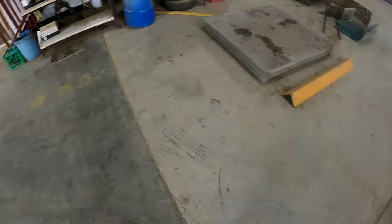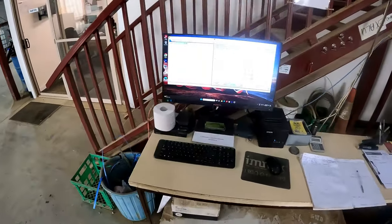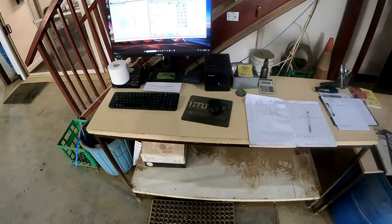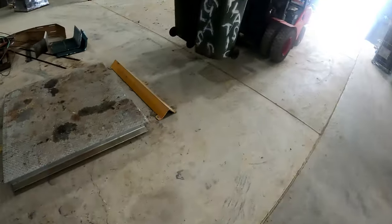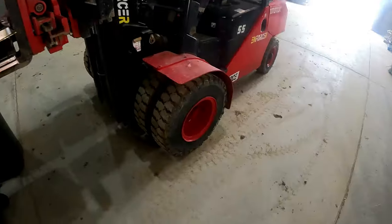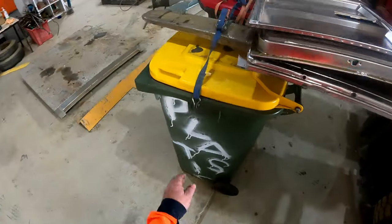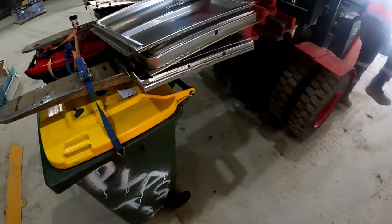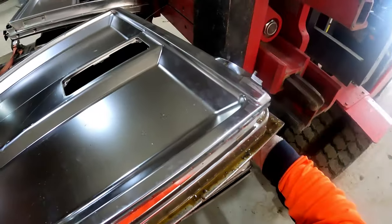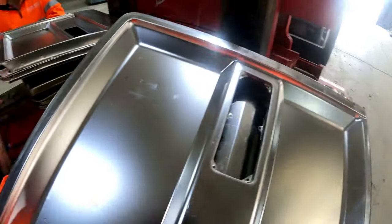Yeah, he hasn't been in here yet, or has he? Has he been in here? No, I don't think so. Yeah, pop it down there, mate. I don't even know whether you've gone into the computer yet. Just leave it at that height. Yeah. What's up there ready? Oh, you got it all ready, have you? Yeah. Oh, sweet. I'm efficient. Oh, fair enough. I didn't know whether you had or hadn't.